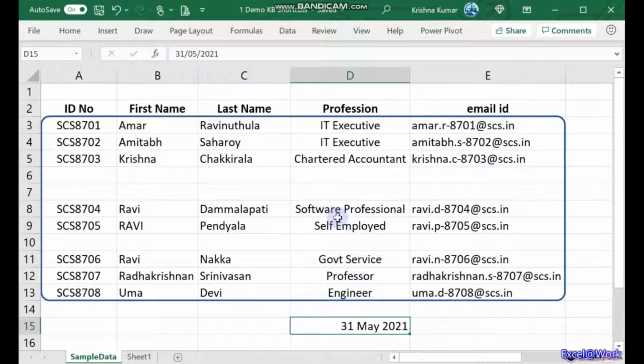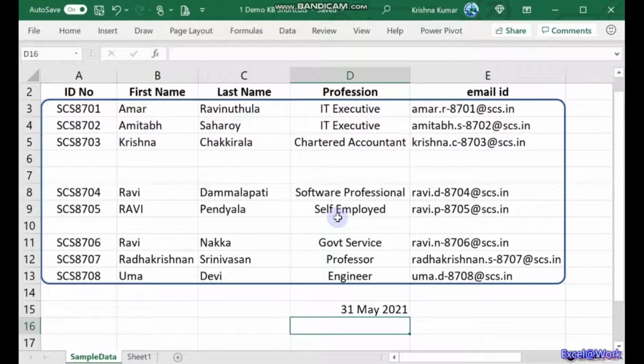Today's date is the date of recording of this video, 31st May 2021. And if you want to record the current time, use the same key but with Shift, that is Control Shift colon. This again depends on the time of your laptop or computer, whatever you are using.